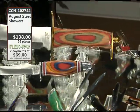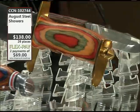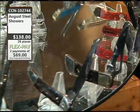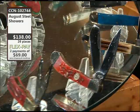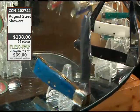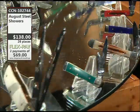Then, Sheila, look what a great job that's been done on all of these variations in handle material and pattern variations down here on the bottom. Yes. There's no two alike on there. If you have the same frame, it's going to be a different handle. But you do get the German stainless mirror polish. And the trappers, they're part of the Frost Collector Trapper series. And there's a bunch of those.